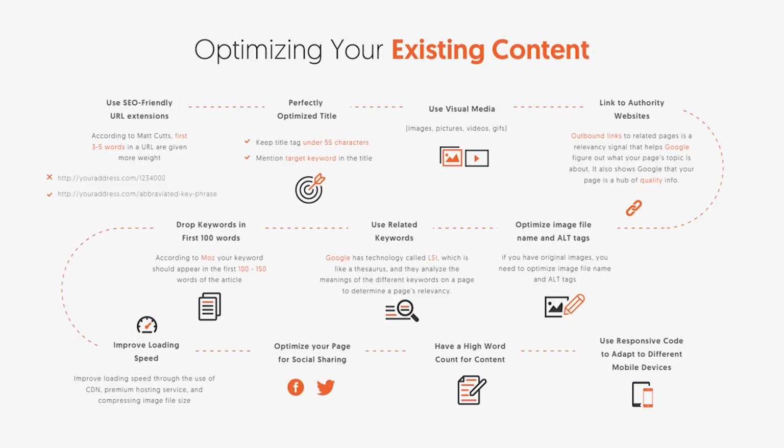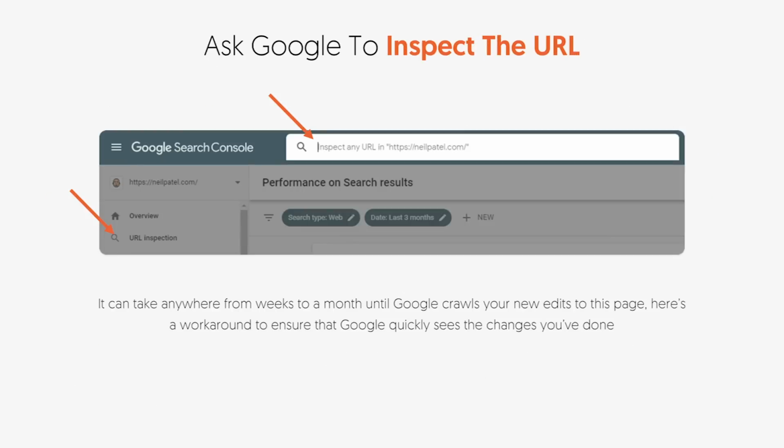And of course, is your web page compatible with mobile devices, tablets, not just desktop computers? And when you modify your content to include the keywords in the top 100, to expand your content, to make it more relevant, to include the keywords that you're finding using Ubersuggest, which we shared in the previous videos, then you want to go back into Google Search Console, click on URL Inspector, and put in your URL of the page that you just updated and have them recrawl it. By doing that, it'll re-index it and you'll start getting more traffic.